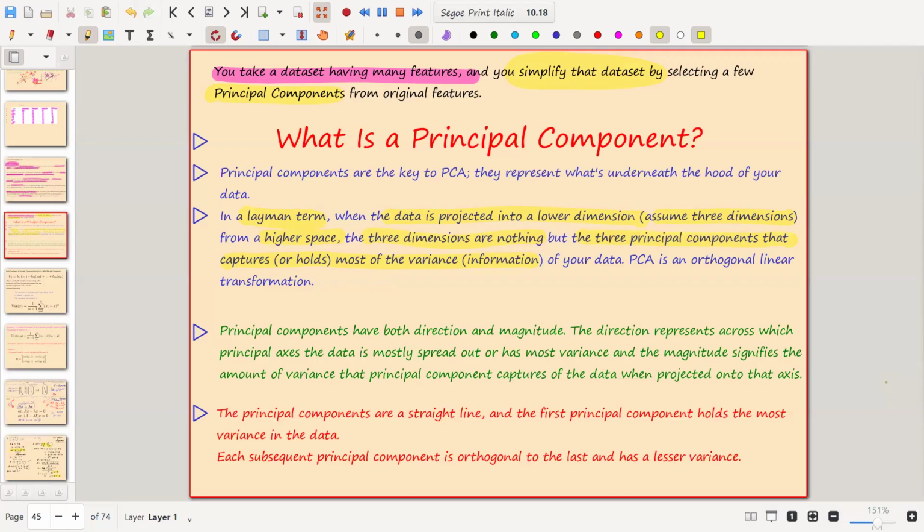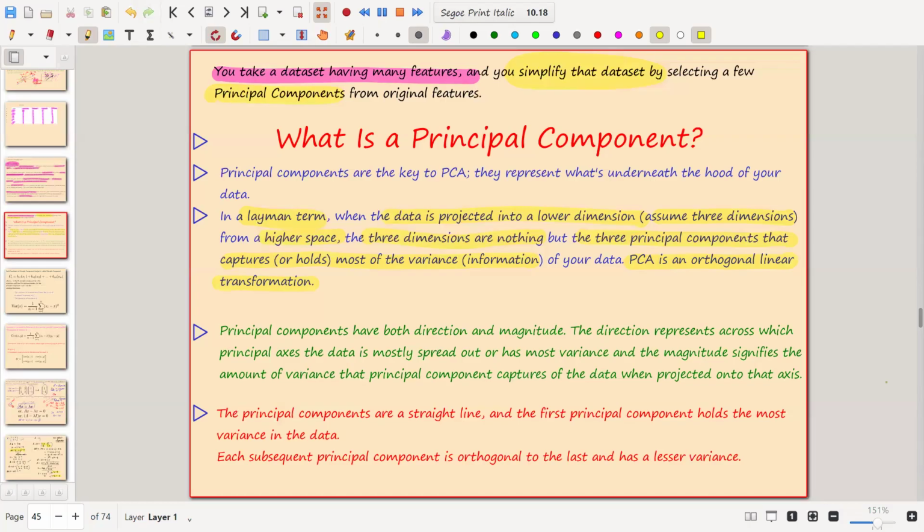For those from a math background, you might understand this more clearly: PCA is nothing but an orthogonal linear transformation. You are just performing a linear transformation on your data, and each of your principal components will be orthogonal, that means perpendicular, to each other. I told you this for a wider audience; if you go deeper and deeper, the story is huge.